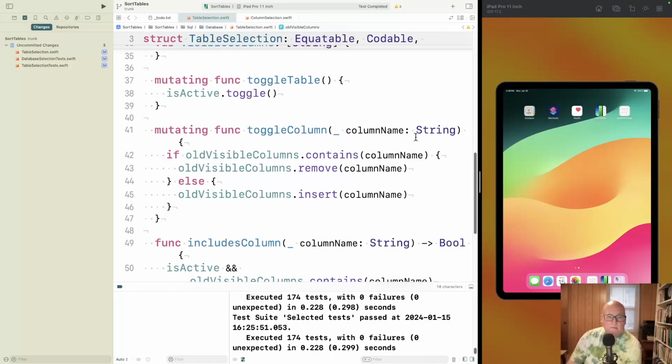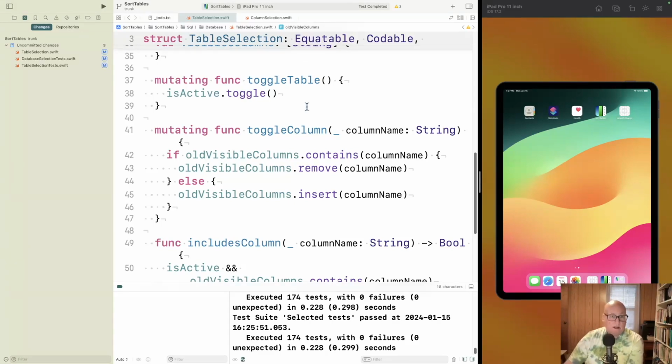Toggle a column. The normal thing we would do is find our mutating functions. Anybody that changes a column attribute, we're going to make it also change it in our thing.